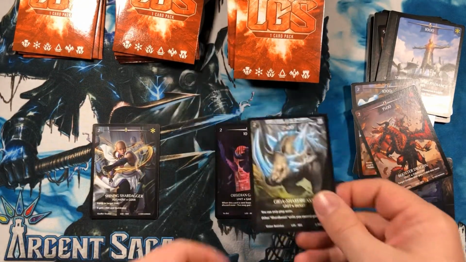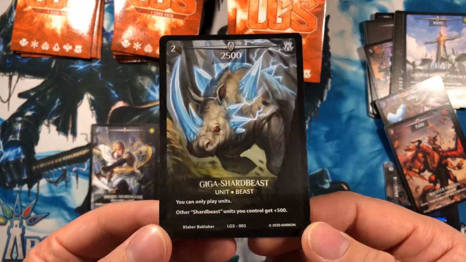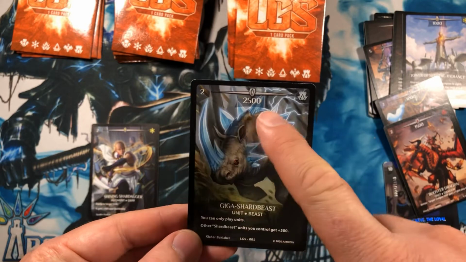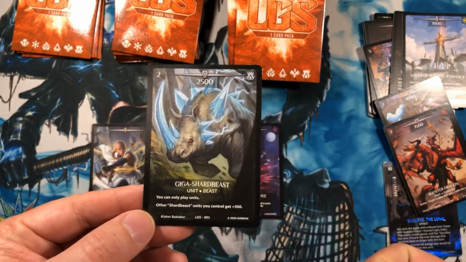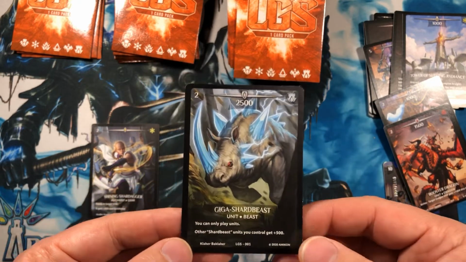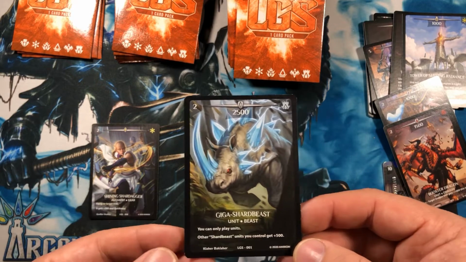Shard Beasts, you know, they do have their moments. But this guy, I don't know, man. I mean, he's 2 cost, he's 2,500 power, that's fine. But do you really need 2,500 power? The biggest tower right now is a 2,000 defense tower. You can crack most towers for only 1,500 power.